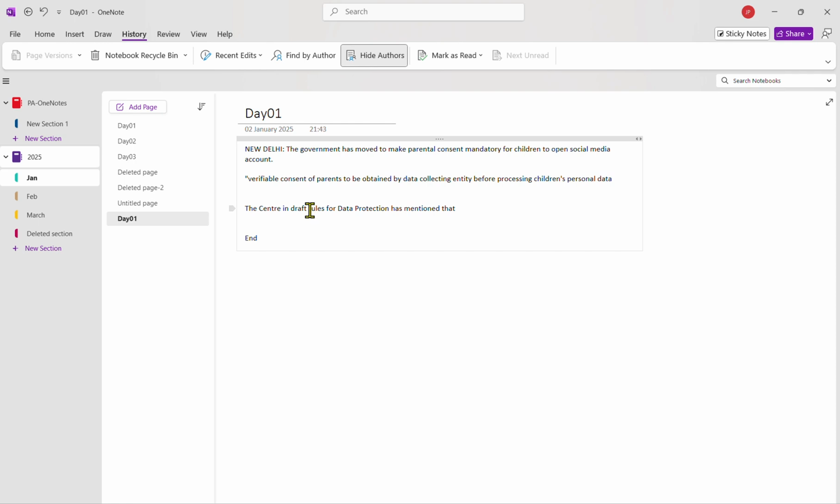So this is what page version and the history recycle bin are. From the recycle bin you can restore the file, and from page versions you can restore the pages you want to see. This is what I wanted to show you in this video.